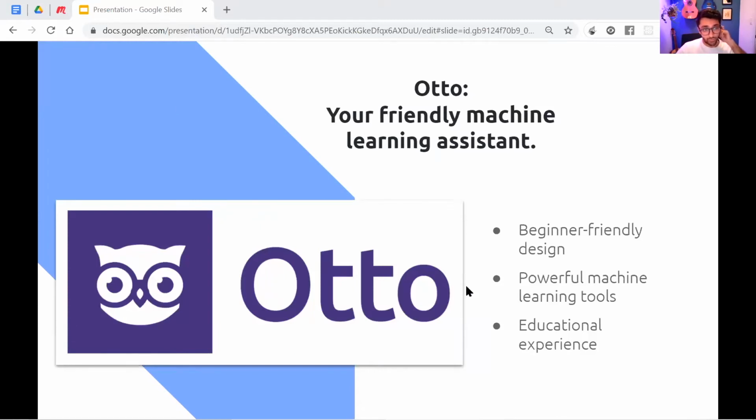For our hackathon submission, we built Otto, which is an intelligent web application designed to help aspiring machine learning engineers go from idea to implementation with minimal domain knowledge. Our web application helps you select the different components of your machine learning software visually and then generates ready-made Python code for you. It automatically recommends components based on your goals with the help of a chatbot powered by Wit.ai. With Otto, machine learning becomes an intuitive, natural language experience.